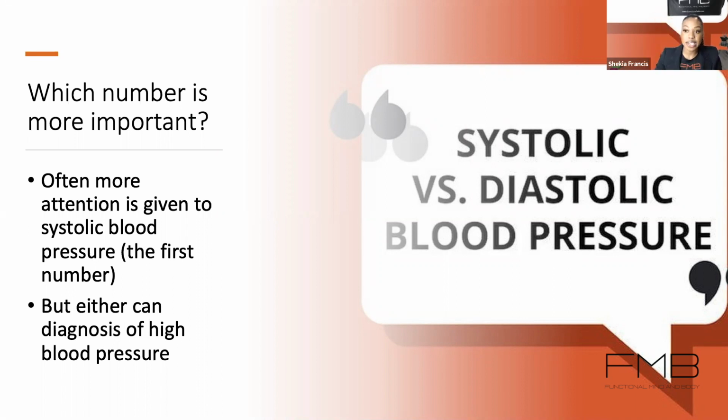Remember those hoses that I showed you? And as well as you get older, our elastic tissue starts to wear down, so those arteries become a little more stiff. So that is why systolic blood pressure tends to sometimes rise with age. But either having an elevated systolic or elevated diastolic pressure reading can diagnose high blood pressure. So a lot of time we take emphasis on that top number, but if either the top or that bottom number is above that 120/80, we can start to get close to diagnosing someone as having high blood pressure.